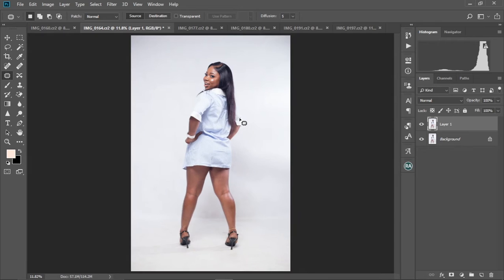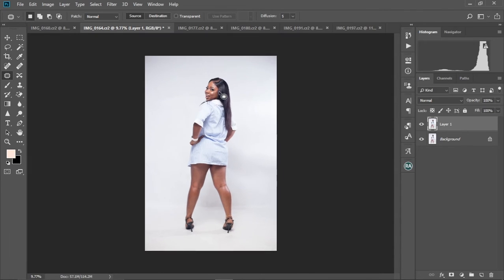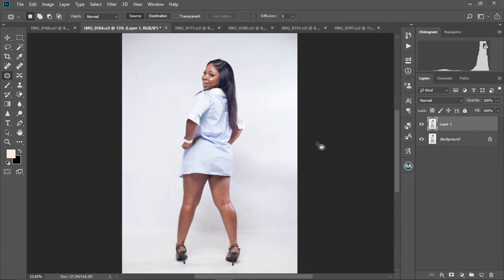All right, so Control 0 to fit to screen. Now we're done with the cleanups. We're going to proceed to creating our own figure and separation adjustment layers. So Control J, then we're going to come here, double click on the name, and then just change this to color. That is the lower layer, to color, and then change the first layer to texture.